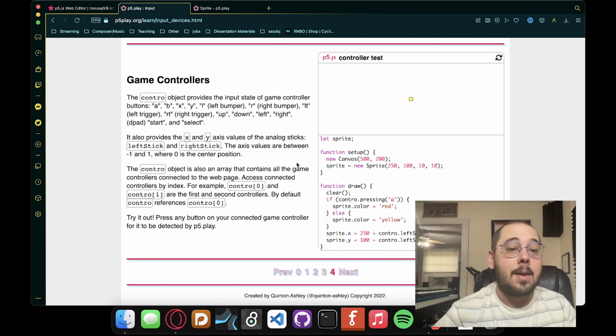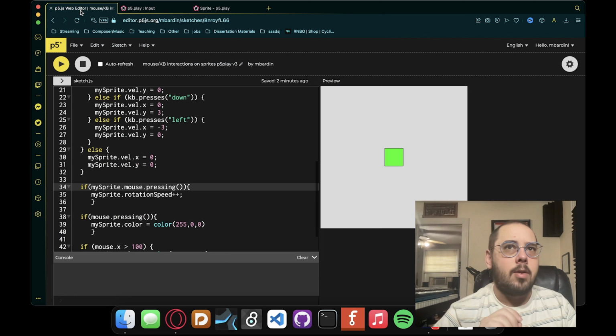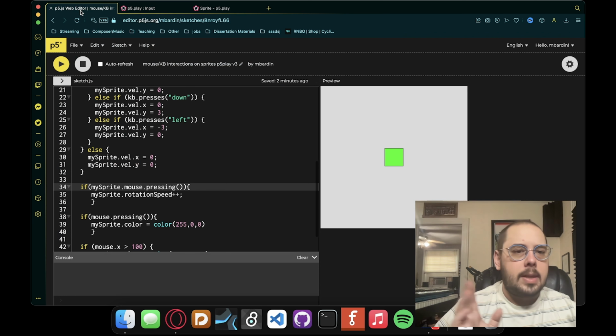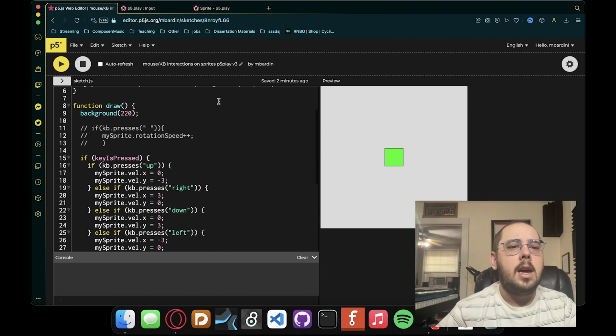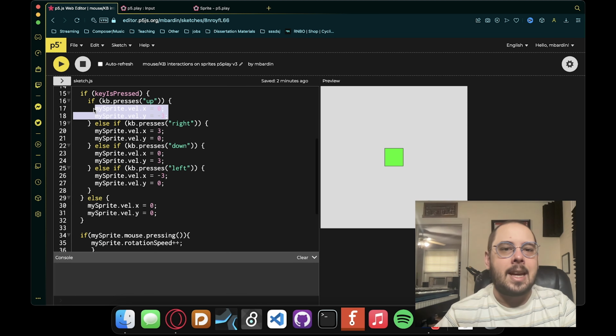An experiment, and that may be something that you really like, but I like to have my students make their own. With that being said, that's kind of the core of the various ways that we can play around with all of these things. It's essentially just saying, hey, we're going to look at what the keyboard is, and these are the most common ones, so we'll make easy strings for them, and they'll do a thing, and then combining it with setting the properties and methods of the various sprites.